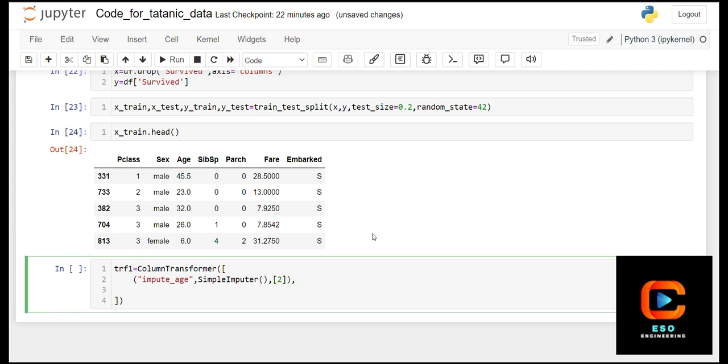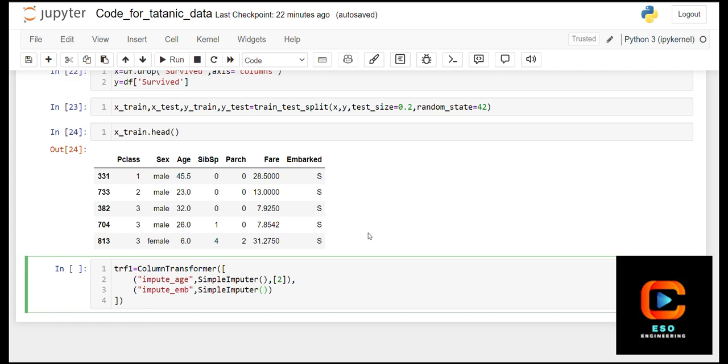Now for Embarked we need to impute with SimpleImputer, but here we use most frequent. Embarked has 3 values missing. So the missing values are filled with the value which occurs more than the others. It works like the mode.